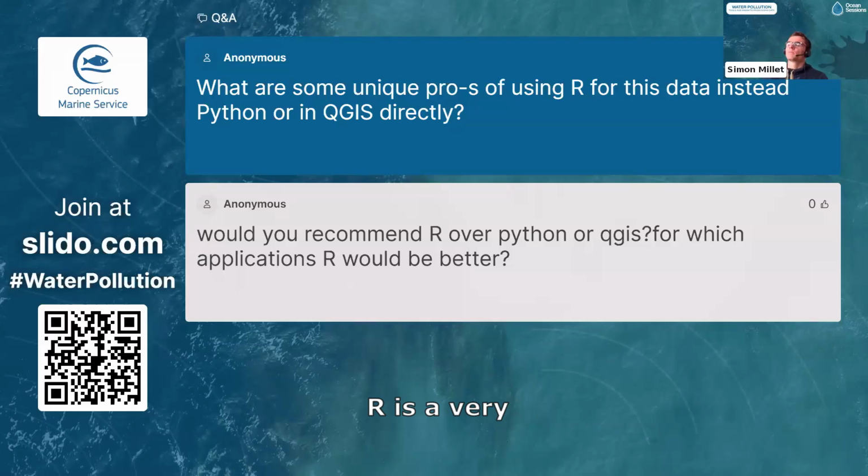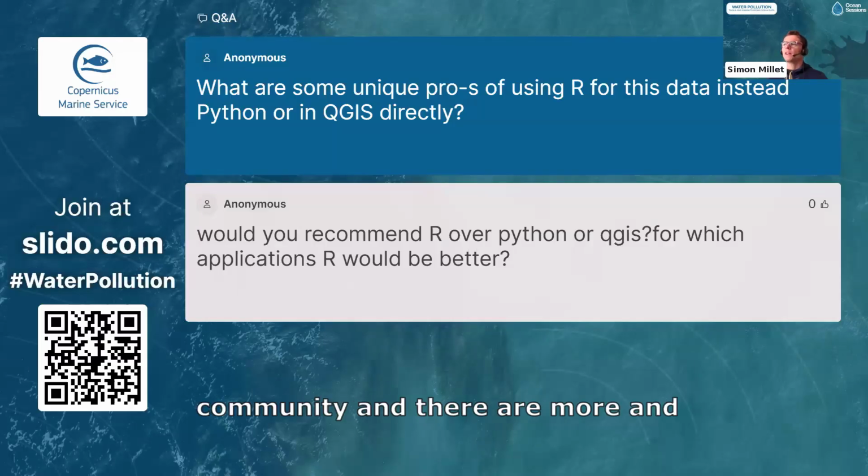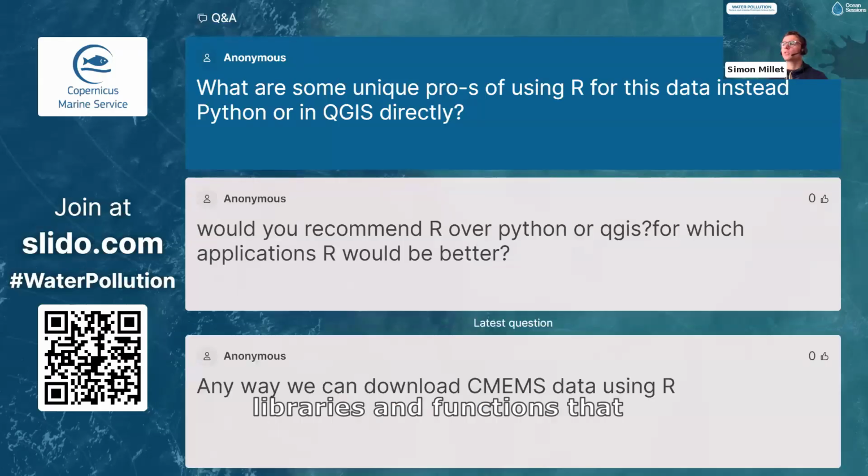R is very good for statistical studies. Python is more used in the community, and there are more and more libraries and functions that permit doing the same with R. QGIS I don't use, but it is very useful to see a map.